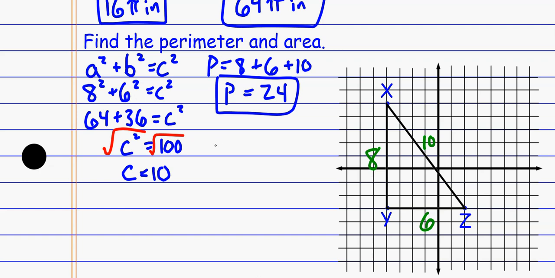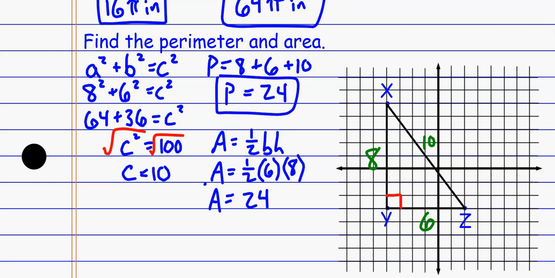And then, of course, the area. Area equals 1/2 the base times the height. The base of this one is a 6, and the height of this one is an 8. And again, because this is a right triangle, that allows us to list the height as 8. If this wasn't a right triangle, we'd have to draw a straight up and down line to find the height of this thing. And so once again, I just plug away here. On this one, it also happens to be 24, which is surprising.